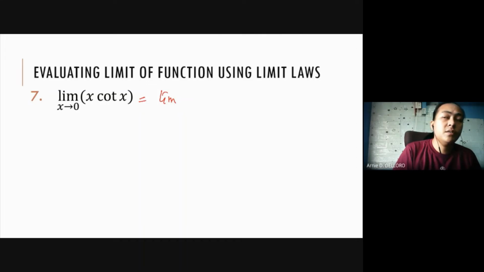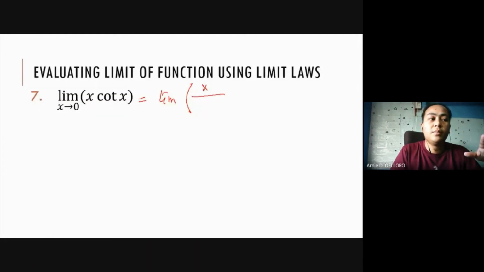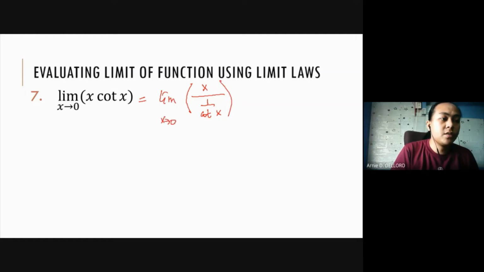Ano po? So, we will be solving this as the limit of, kukunin natin yung inverse ng cotangent. Ilalagay natin siya sa denominator. Okay? So, ang mangyayari sa kanya, hindi ko muna kayo i-require na intindihin to ng deep, or ng malalim. Kasi nga, sabi ko sa inyo, gagamitan siya ng derivative. Okay? So, we have x over 1 over cotangent x as x approaches 0.